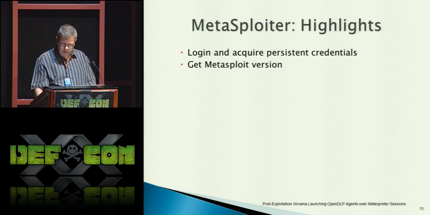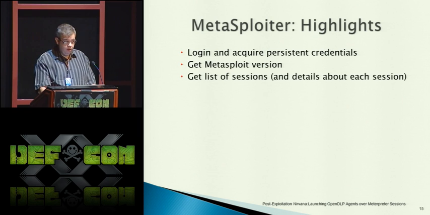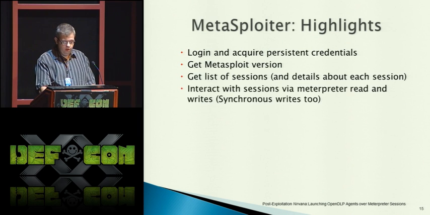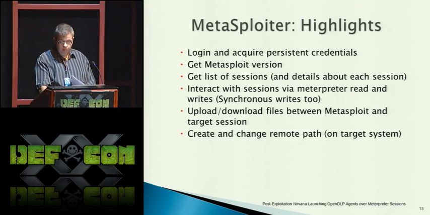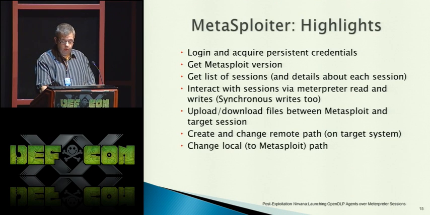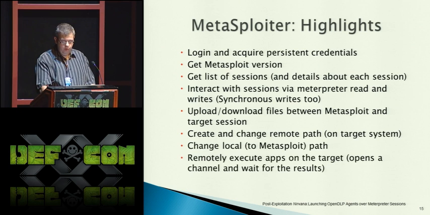I can get the current Metasploit version, list of the sessions and details about each session. I can interact with sessions with interpreter reads and writes, as well as synchronous writes. Upload and download files. Create and change the remote path. Change the local Metasploit path. Remotely execute applications on the target. And I can check if I'm connected to an Armitage console.